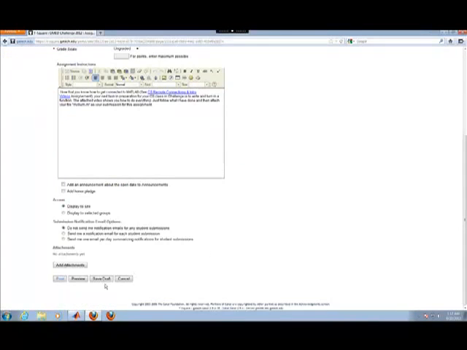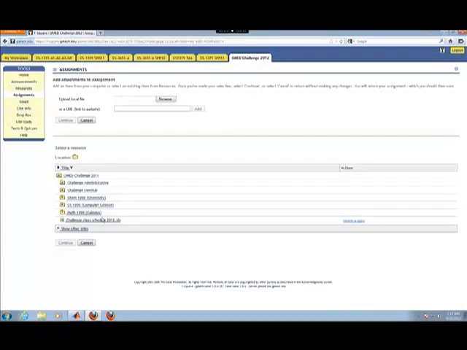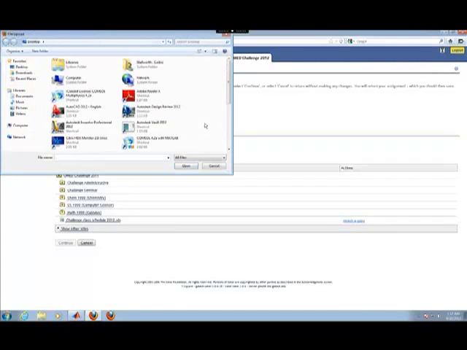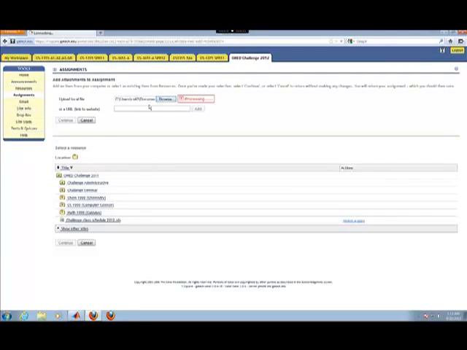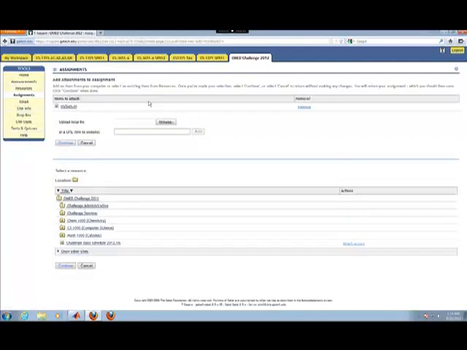When you get ready to turn something in, you just hit Add Attachments. And then you would upload a file. You would browse your drive space, looking for the file. This was saved in a folder called Documents, sorry, MATLAB. And there's my file, MySum, so I click on that, and it would put it in there.